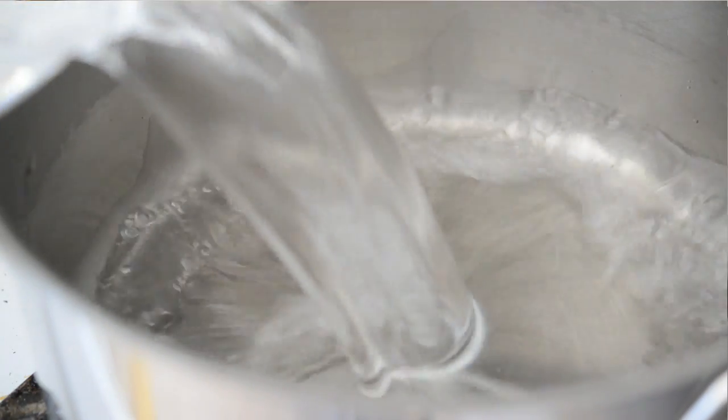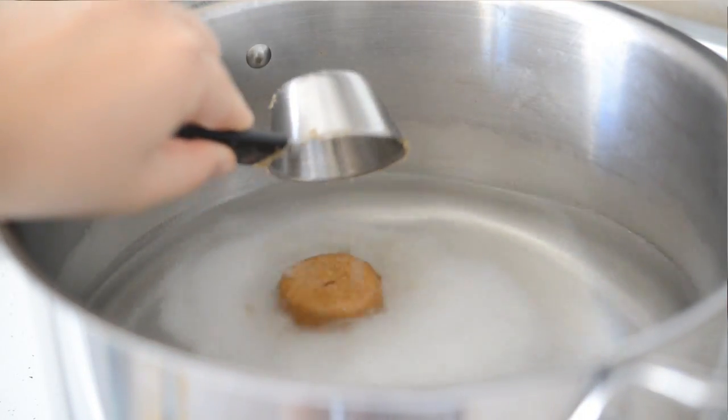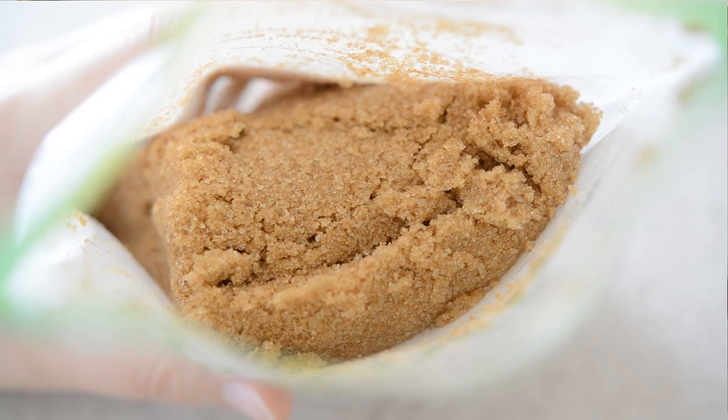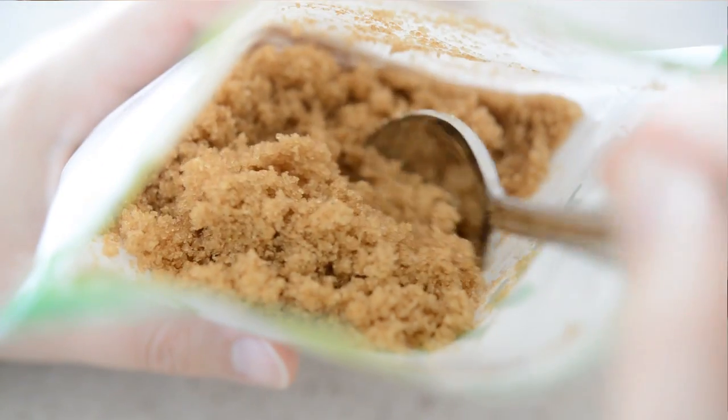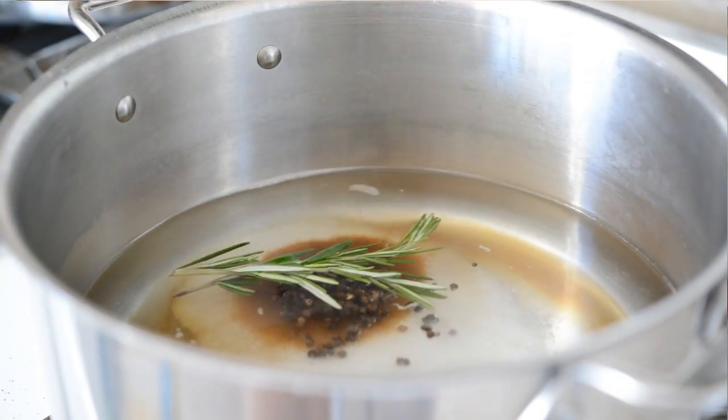To get started, we're going to make a brine. And a brine is usually some sort of liquid with salt and sugar, and what it does is it seasons the meat on the inside. It's going to give it a subtle sweetness, and it also keeps the turkey nice and juicy as it cooks. In a big pot, we're going to combine 8 cups of water, a half cup of salt, and a 1/4 cup of Truvia Brown Sugar Blend. This is a blend of Truvia Natural Sweetener, which is a 0-calorie stevia-based sweetener, and brown sugar. And it has 75% fewer calories per serving than regular brown sugar, but it still has a brown sugar-like texture to it. I'm also going to add a tablespoon of black peppercorns and a couple sprigs of fresh rosemary.